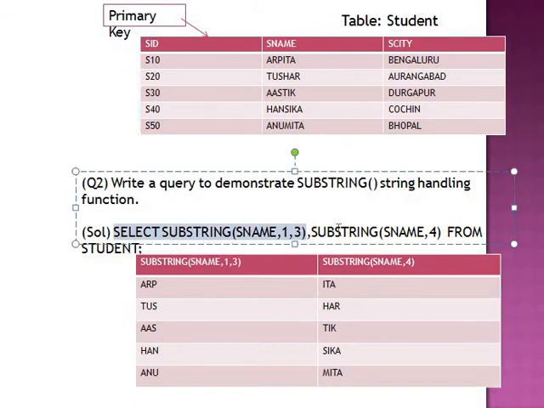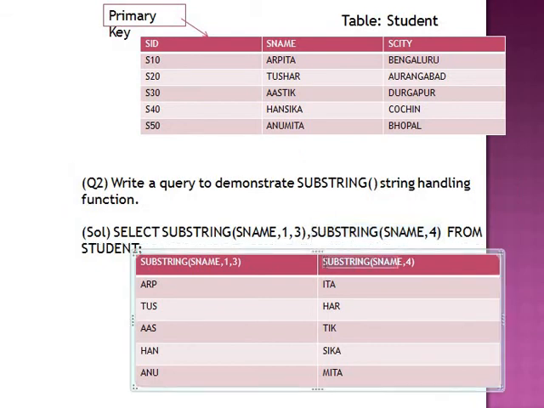Now see the next column to be displayed in the output table. It's separated by a comma. This is the next column to be displayed in the output table, and it's this one. If you see here, the substring function shall be applied on the column sname, and now we have the initial position which is 4, but how many characters to extract has not been mentioned, because here we do not have the second digit. Since how many characters to extract has not been mentioned, we have to extract all the characters till the end.